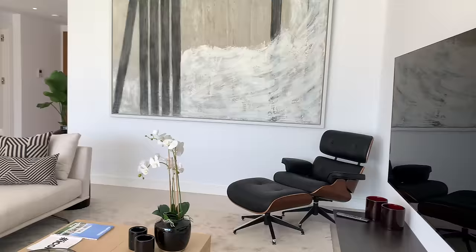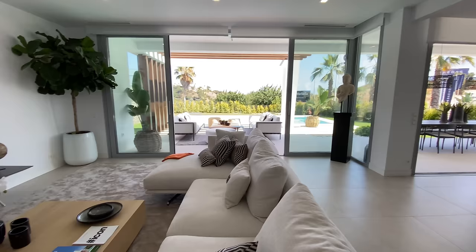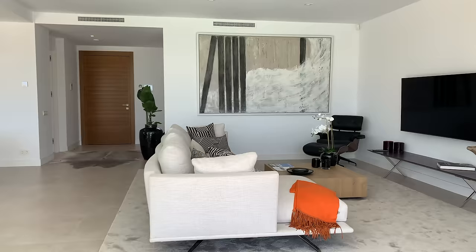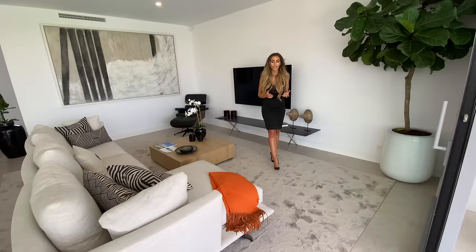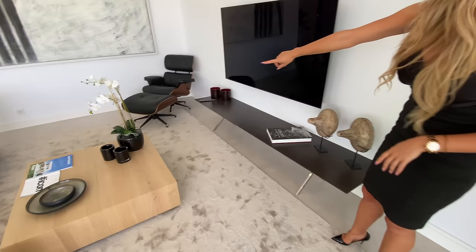Now let's check out the seating area. This is one of my favorite spots of the house because you have beautiful views even on the ground floor, and this armchair is so comfortable — I can just imagine myself reading a book and sitting over here. It is very comfortable and the good thing is that it comes included in the price, just like all the furniture you see around. We also have here a large size sofa which is very practical and has a very stylish color. Over here we also have an oversized art piece which blends in really nicely with the decor. Note how the interior designer has beautifully integrated wooden elements into the decor of the house.